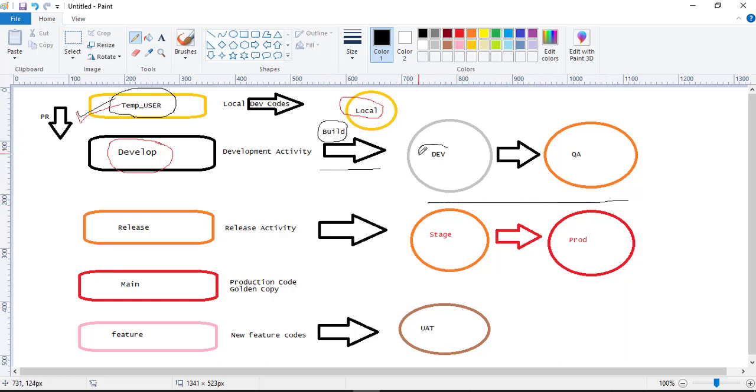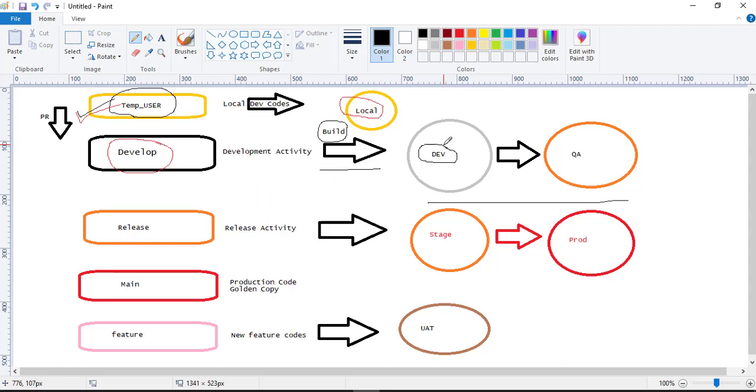So once your build is successful, your changes will be deployed into dev and QA. Now dev is a lower environment, guys. Your changes will be deployed into dev, and most of the developers will have access to the dev environment, wherein they can go and have a look and feel of how the application, the development they have done, is looking. Even they will have some sort of testing that needs to be done. That is something they will do over here itself.